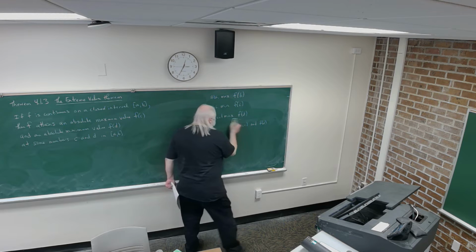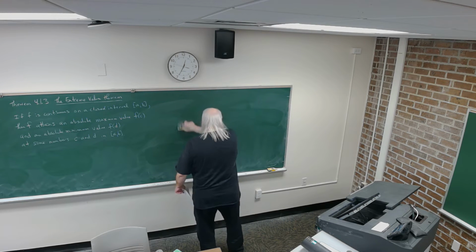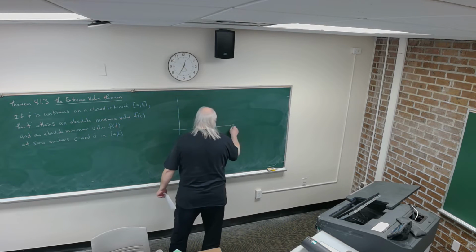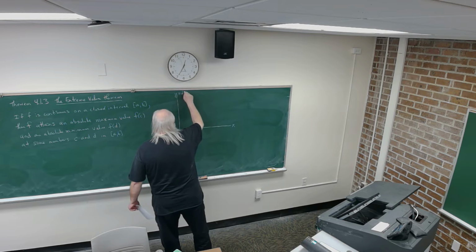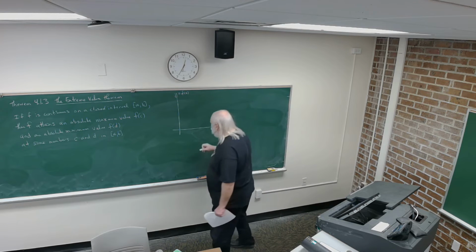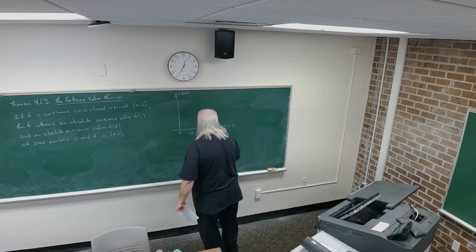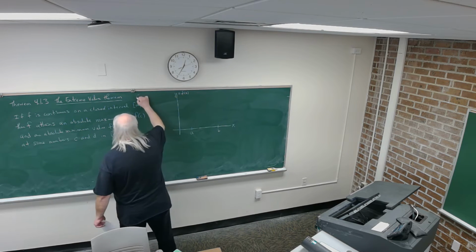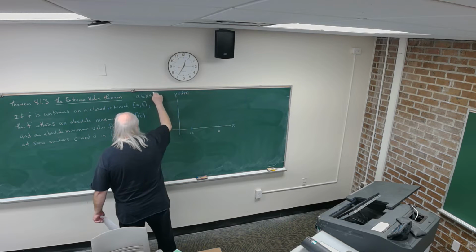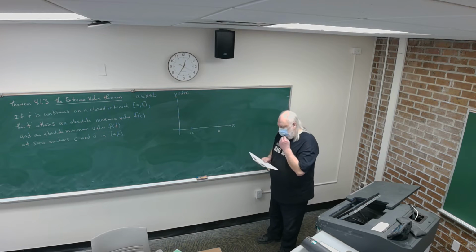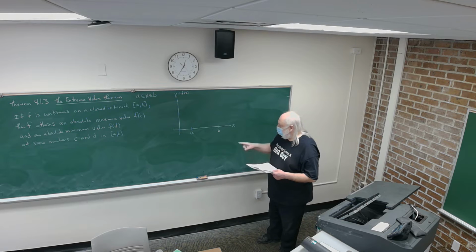So let me draw a graph that meets these conditions. Most of my graphing, I tend to do just in the first quadrant. Okay. So it's a closed interval from a to b. The closed interval applies to the variable x. It says x is greater than or equal to a and less than or equal to b. Okay. And our function f of x is continuous from x equals a to x equals b.